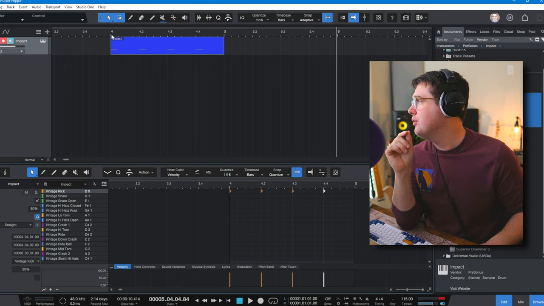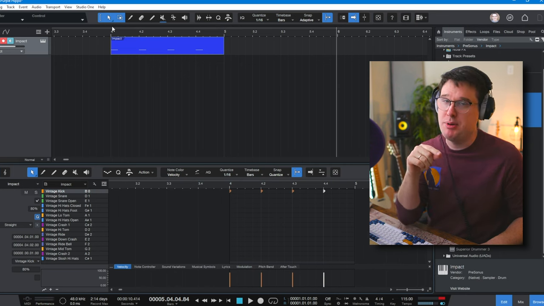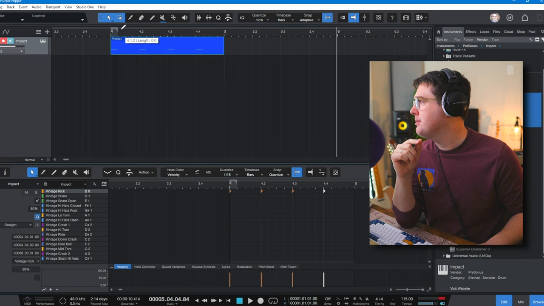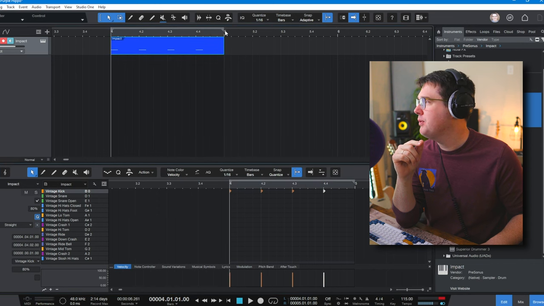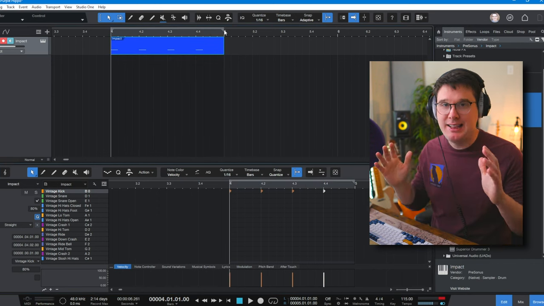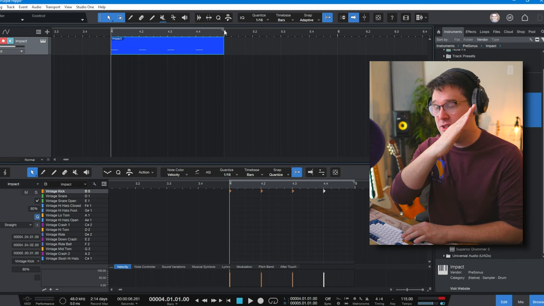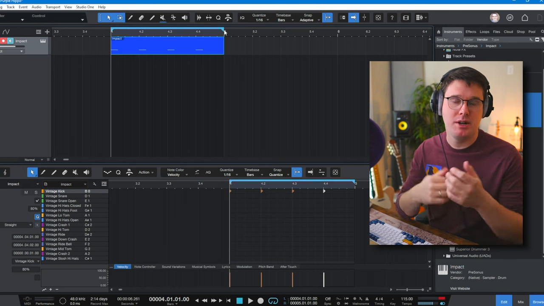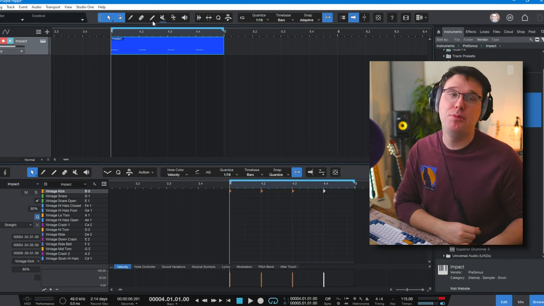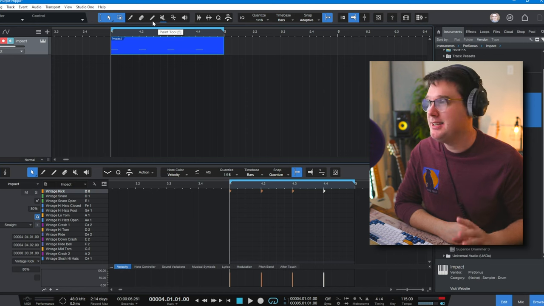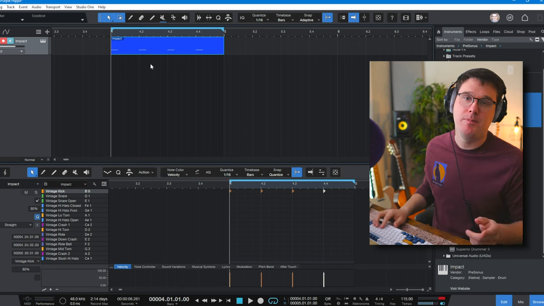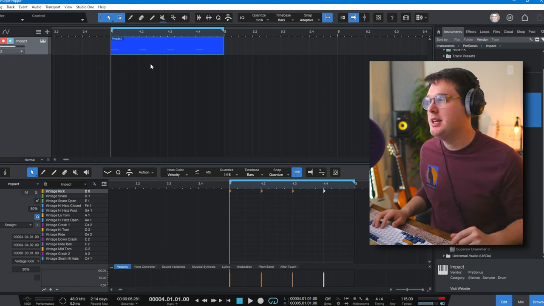Above the audio region, when it turns into a pencil tool, this is our loop region. I can click and drag, so we have measure 4 highlighted. And if I click the slash key on my keyboard, that also shares with the question mark, now my loop region is blue. That means that it is active. And if I hit the space bar, you should hear a loop of the kick drum.